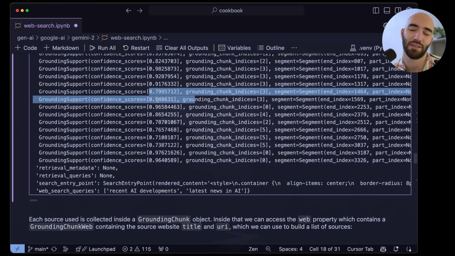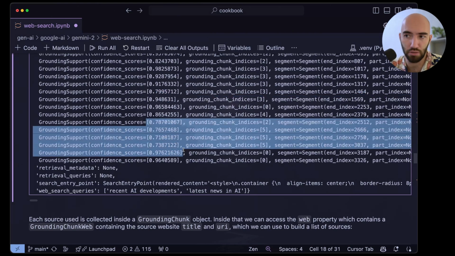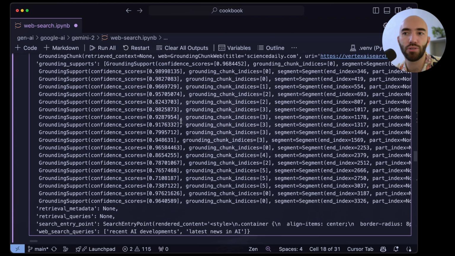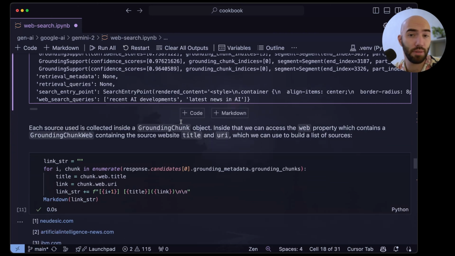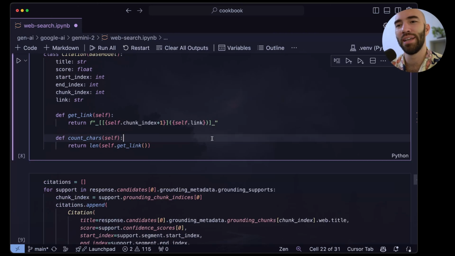I'm not actually doing anything with these, but you could. If it's not particularly confident on something, you could decide whether to include this information, and since you know the start and end index, you could actually pull that out if you wanted to be super precise or just careful with what you're telling people. That could be pretty useful. But anyway, here I'm not doing that.